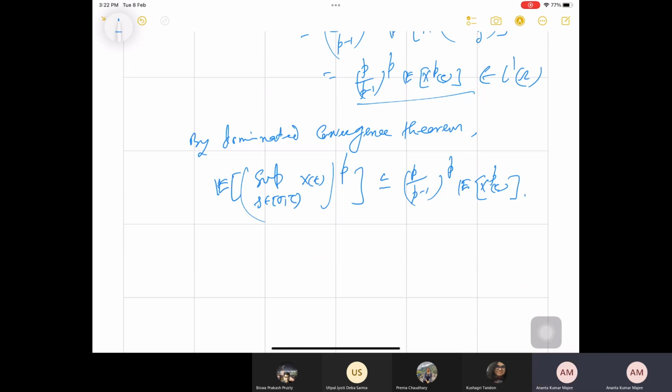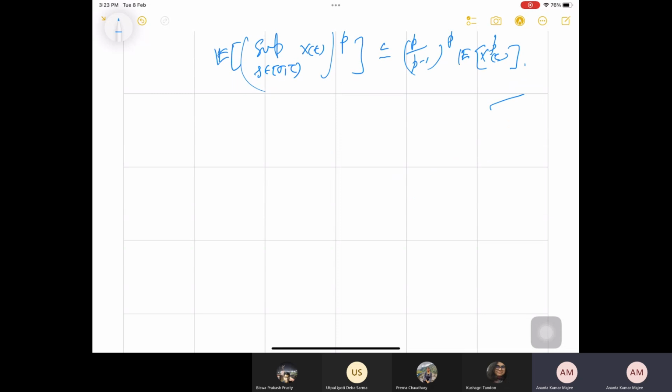So what is useful about this Doob's maximal inequality? Already we have seen in the discrete setup that if you have Doob's maximal inequality, then we can have convergence in L^p. So I will stop here, and the next day I will talk about the so-called martingale convergence theorem in the continuous setup. For that case, we have to use the upcrossing inequality, like in the discrete setup. We have seen that the total upcrossing for any sigma and tau over the interval alpha, beta is finite, hence you can expect that it should converge. So I'll state that theorem and prove it next class. That is called the martingale convergence theorem.